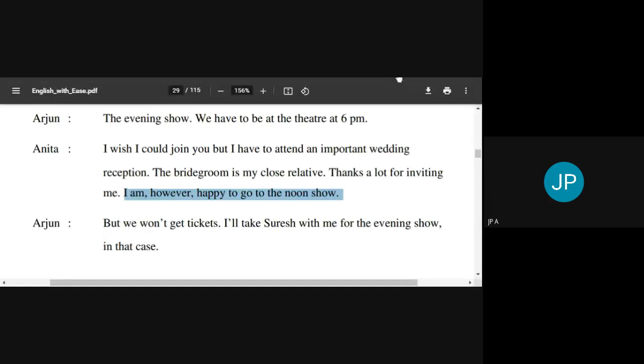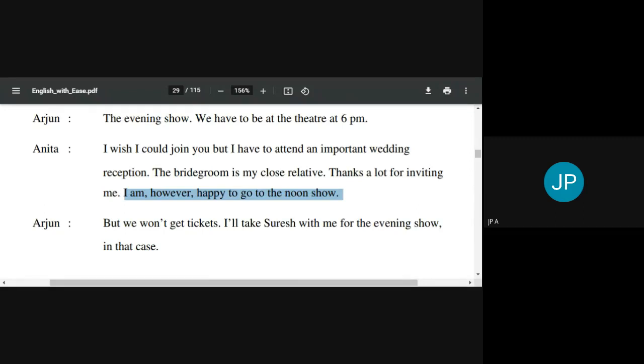Declining an invitation means rejecting an invitation. So Anita has declined his invitation. But at the same time, she says that if it was for a different time, she would be able to come. But unfortunately, the tickets have been sold out.